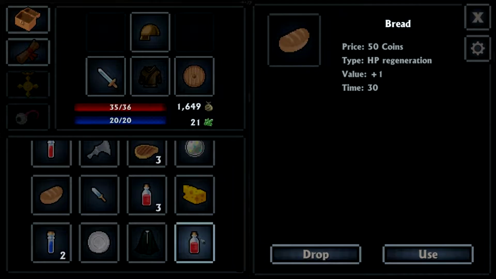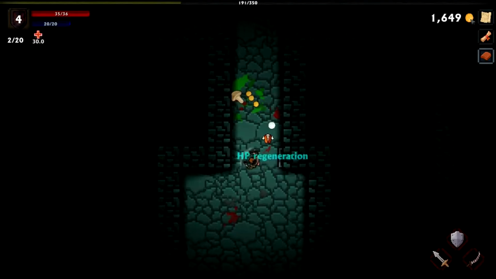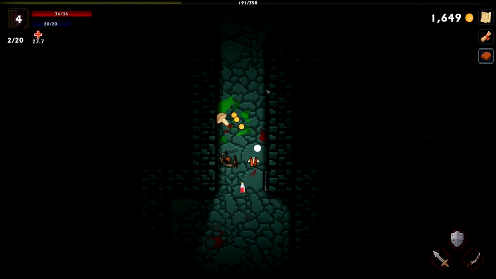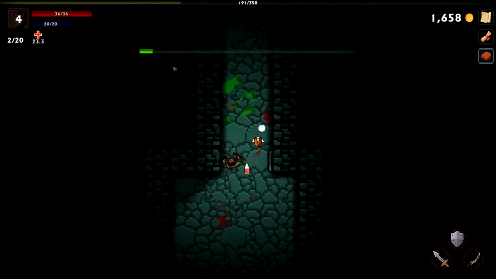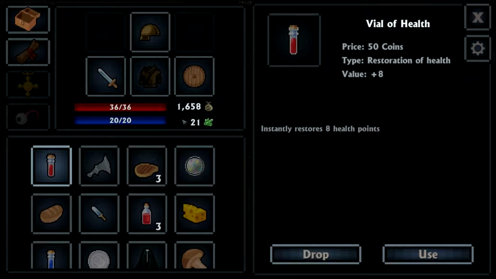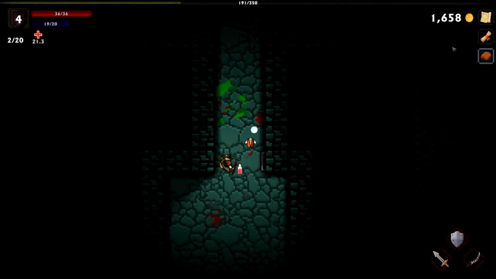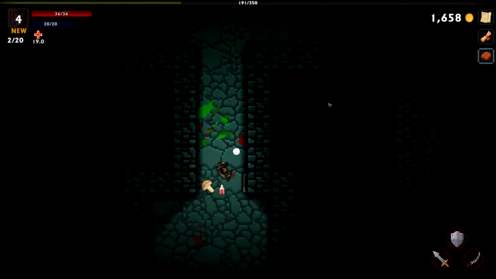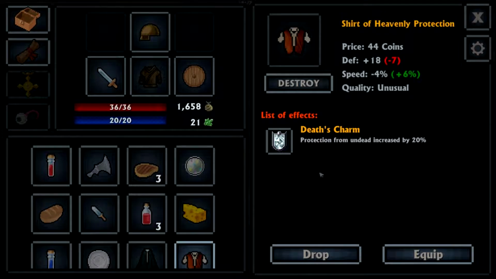Still not really helping me. Oh, we have a lot of small health potions. I guess I can drop this one. Apparently they only stack to 3. Let's grab that mushroom. I'm very curious to see what it does. Oh, MP restoration. Oh, I guess that makes sense. All right, well, I don't really need that, so we're going to drop that. What I want to do is... I don't want that either. This is the problem with having auto loot.